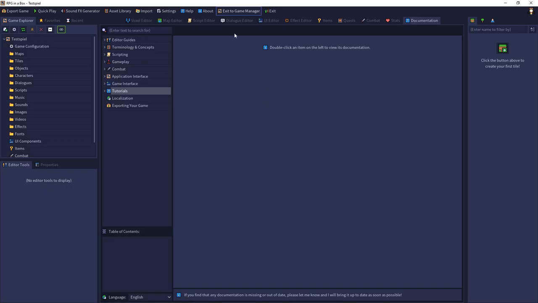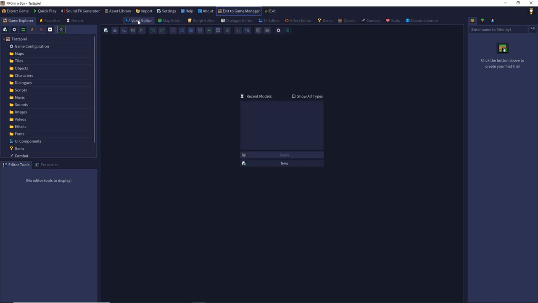Furthermore, you will find here in the left area all components you have created. You will find the voxel editor to create objects, the map editor to create maps, the script editor to add program logic via drag and drop configuration, create dialogues, create UI, create effects, and so on, as the name suggests, in all topics. We will get to all of them soon. In the next step, we will create a character and a map to then create a startup script. We will continue with that in the next episode.